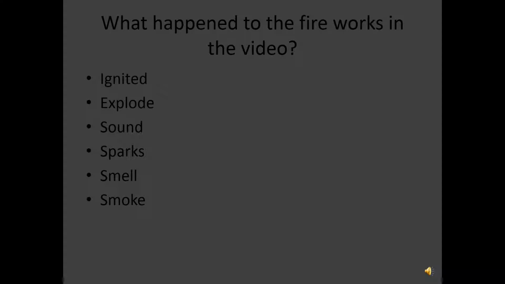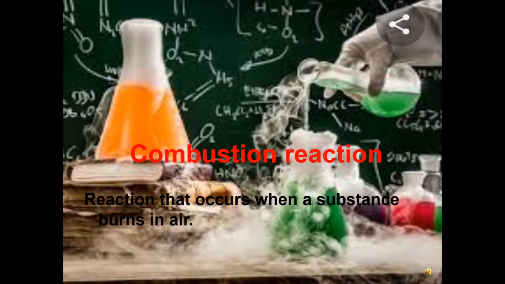Now, you may be wondering, what is a combustion reaction? A combustion reaction is a reaction that occurs when a substance burns in air. Given the definition of what a combustion reaction is, try looking into your everyday life and see if there are any examples of combustion reactions which you could think of. List them down and then we'll continue with the lesson. I shall give you about a minute to do so.